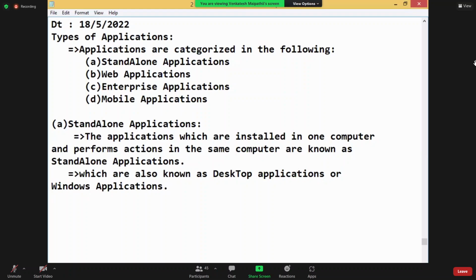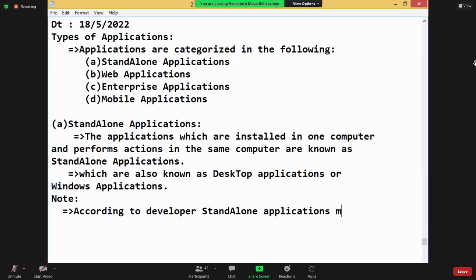Look here. Generally, standalone applications means, according to the developer, how will a developer imagine standalone?